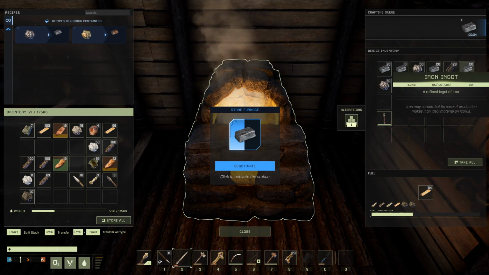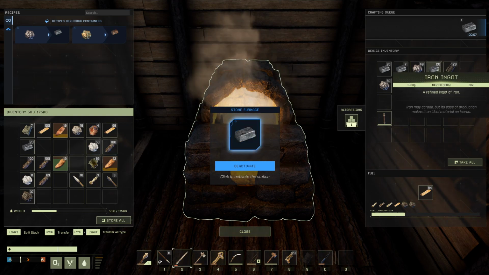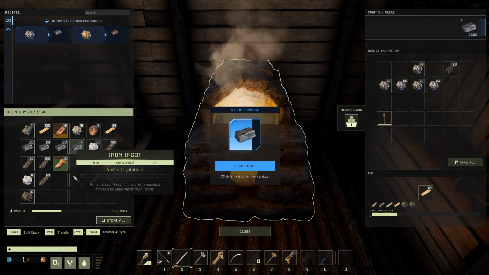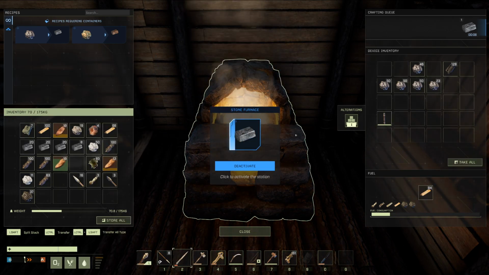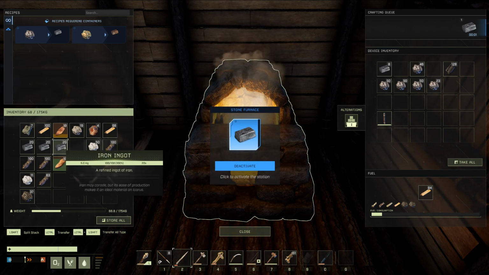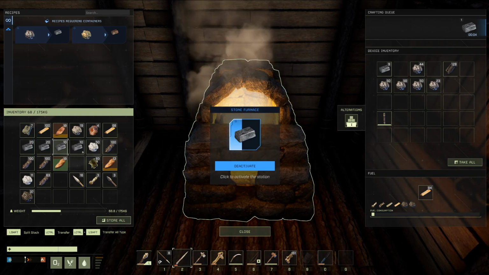2, 4, 6. Oh, if you want to be able to mass pull items out, you have to hit Control Shift, and it will pull out all of the same item. Control Shift puts it all back in. Ta-da! If you hold Control, it will put the entire stack in. If you just click on it, you just drag it around. If you hit Shift, you can split it in half like that.